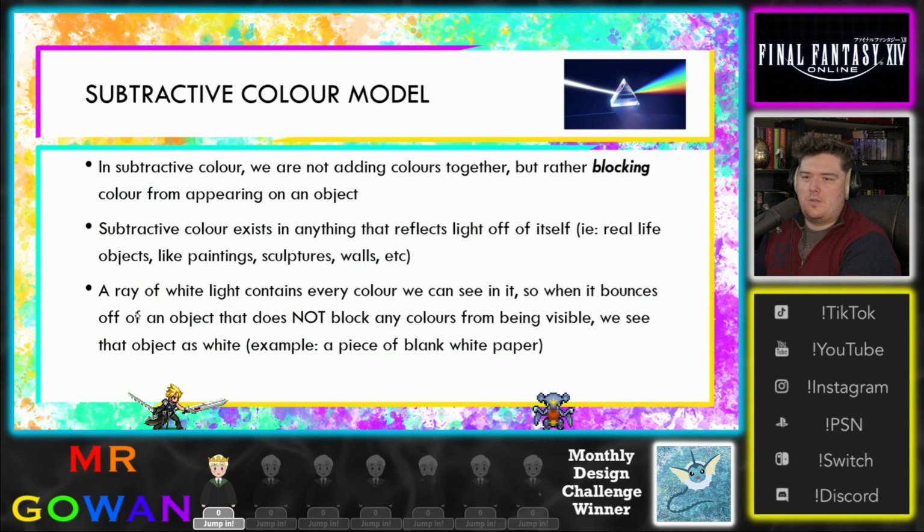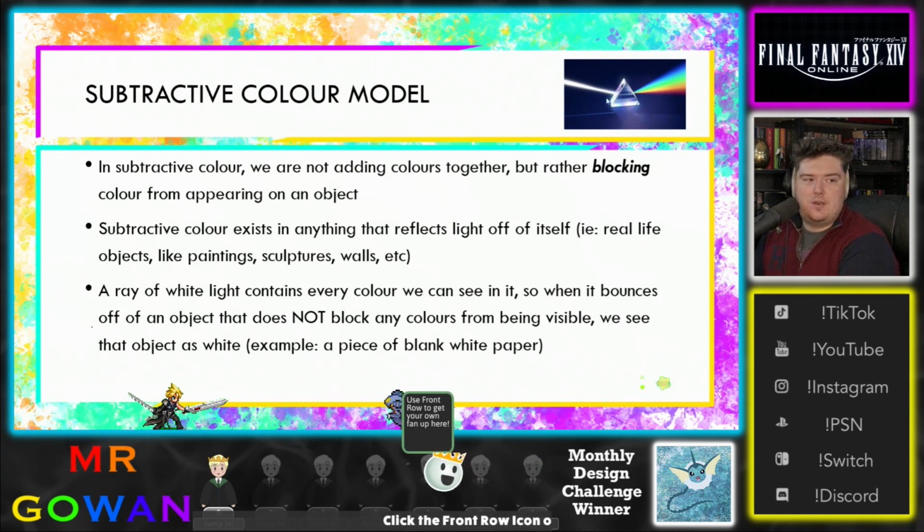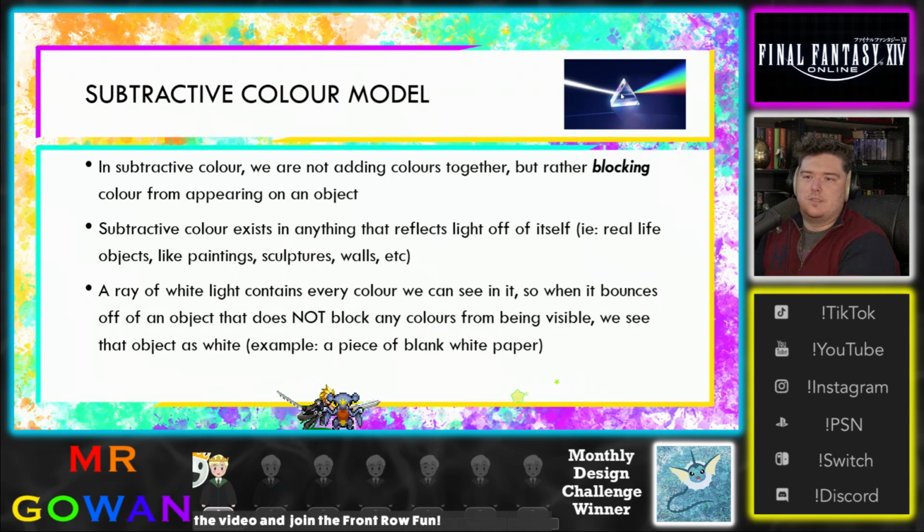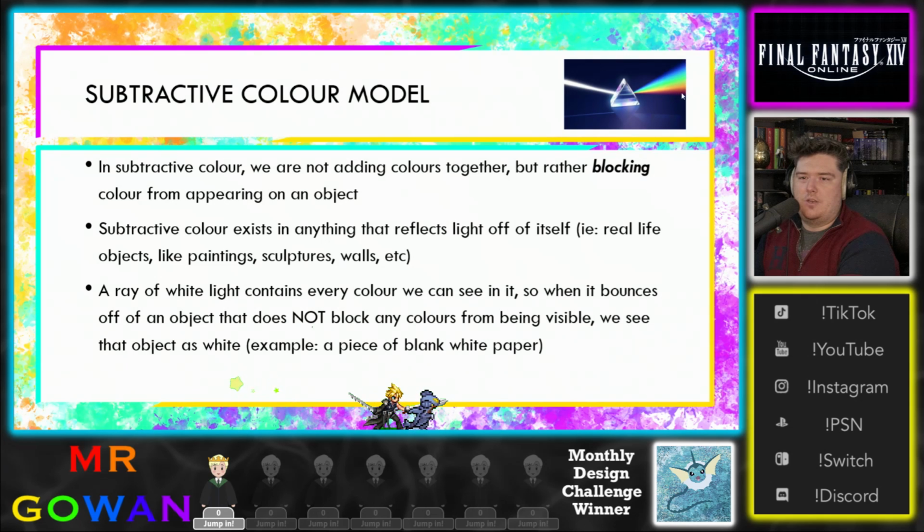So the thing about light is that light is usually white, first of all. So white light contains every color in it. If we look at this prism up here in the top right hand corner, a single ray of white light, as it passes through the prism, causes those three colors to be separated. So then we get a little bit of red, a little bit of green, and a little bit of blue. But when all of those colors are together, they make that single white light. So the thing about subtractive color is that we're trying to intentionally remove color from what is already there. And that's why the subtractive color is about blocking color.